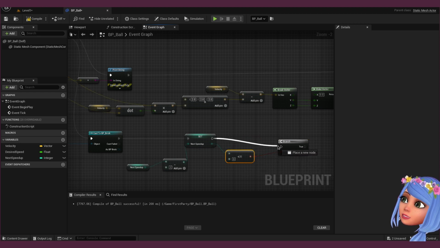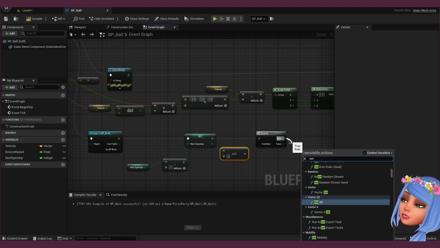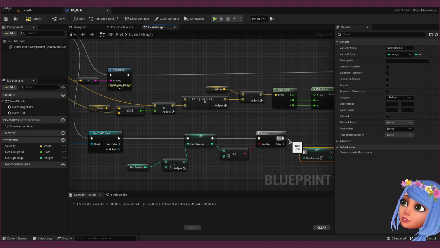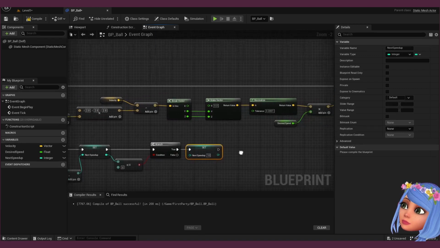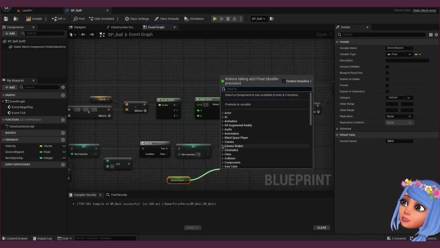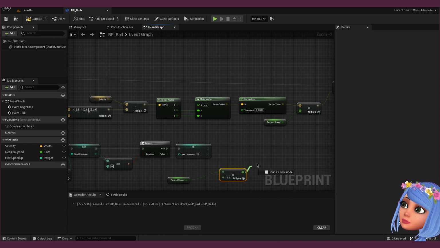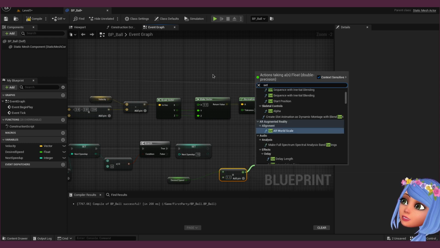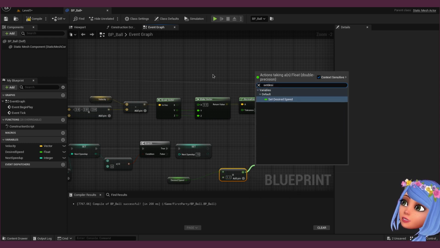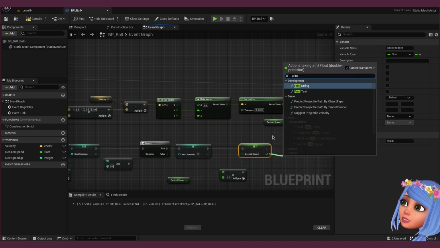So if it's less than or equal to 0, we will set next speed up to 10, and we will get desired speed and increase it by 10%. Multiply 1.1 and set desired speed, and let's print out, print string.